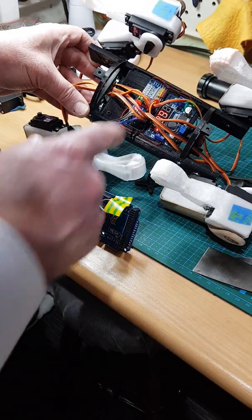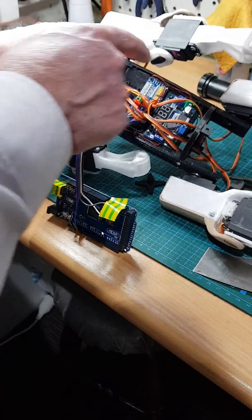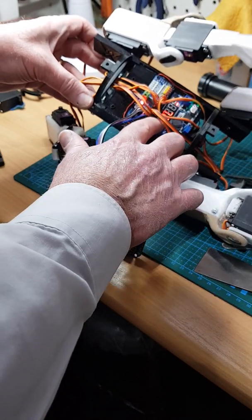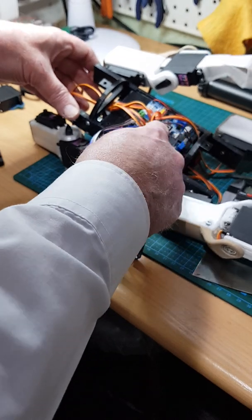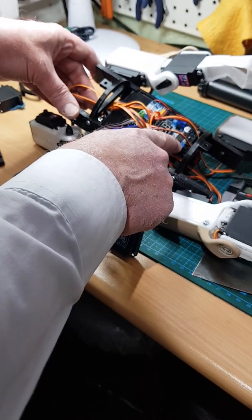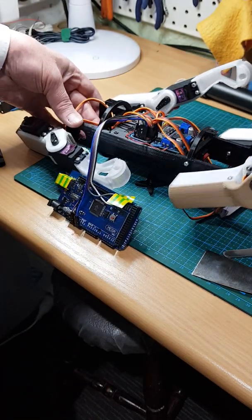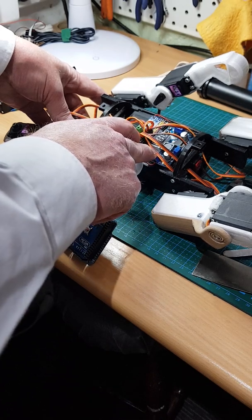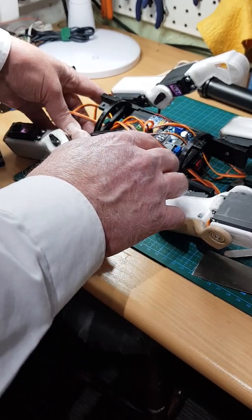If I switch to input, I'm getting just over seven volts, but that's with the servos running. The power controller is quite a nice little unit — you just turn that little pot to adjust the voltage out and it works quite well. I think the problem with the Nano was that I turned all the power on before connecting the output load, and it doesn't like that — it puts out too much power. So you need to connect your output load before turning on the power controller.